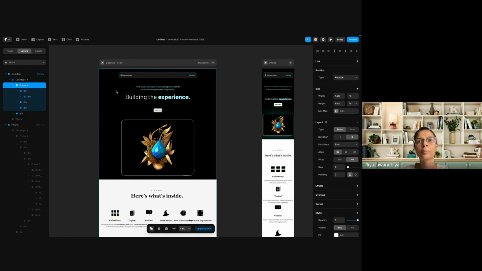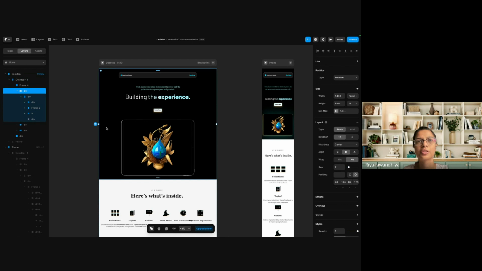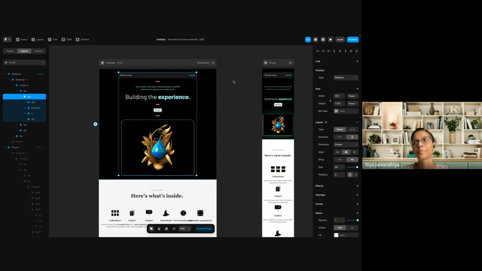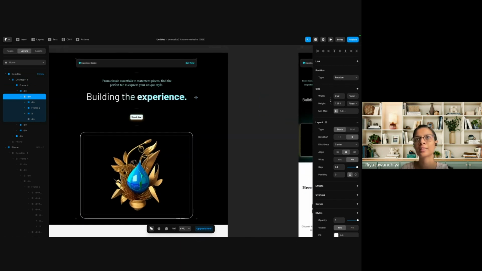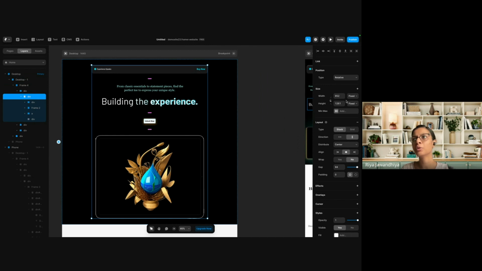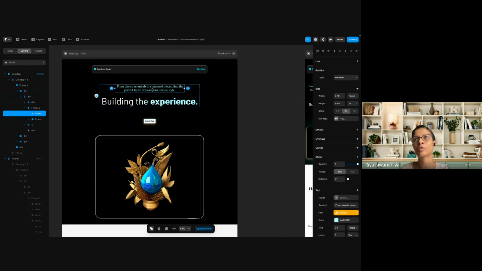Now, if you go to a particular section, let's say, let's go to this particular division. Yeah. So this is a fixed size which I've made. That is why it was going disturbing when I was moving to mobile, because this is 952, which is way bigger than the size of mobile screen. So either you can set it as a fit content particularly, and then you can add styles over here.